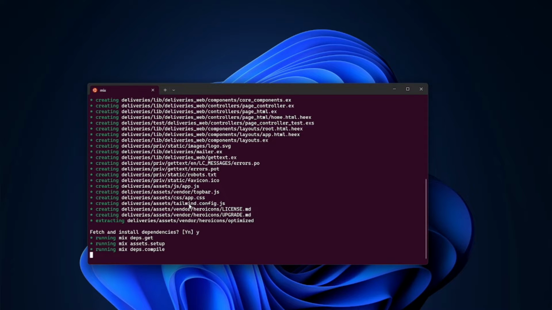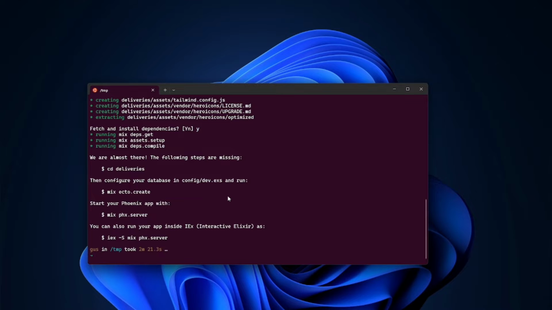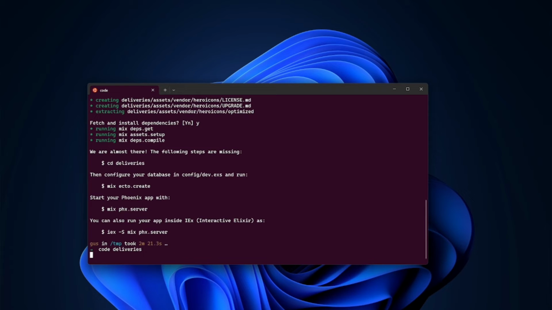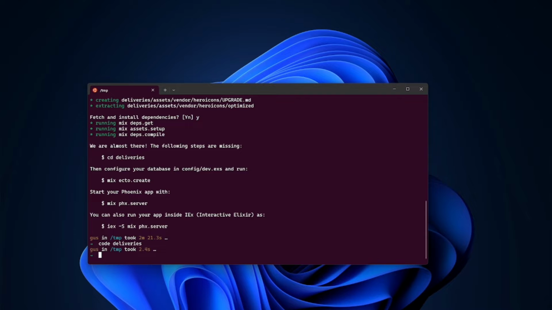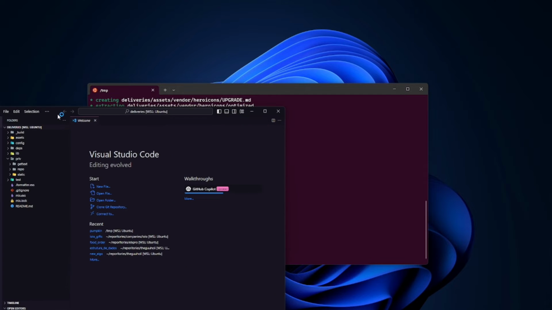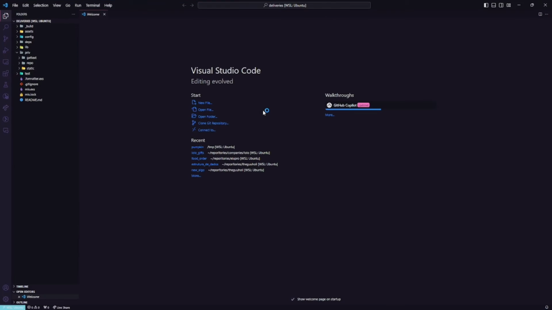After creating the application, we can just wait a little bit, and after it finishes creating our app, I will go back here. So now what do we have? We have a way to run some commands, so we can run the migrations, install the dependencies, and now let's open VS Code and start coding.